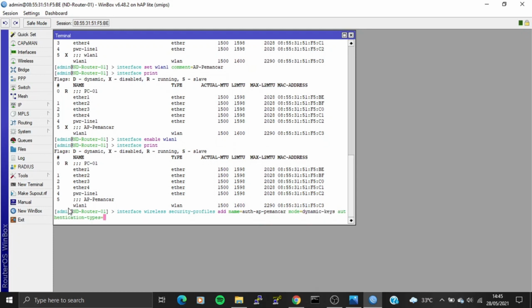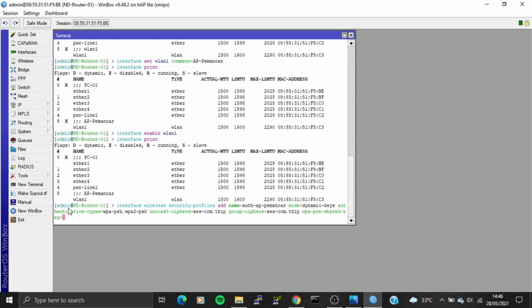Authentication type using WPA PSK and WPA2 PSK. Then unicast ciphers using AES CCM and TKIP. And then group ciphers using AES CCM and TKIP. And then we make the password using WPA pre-shared key.